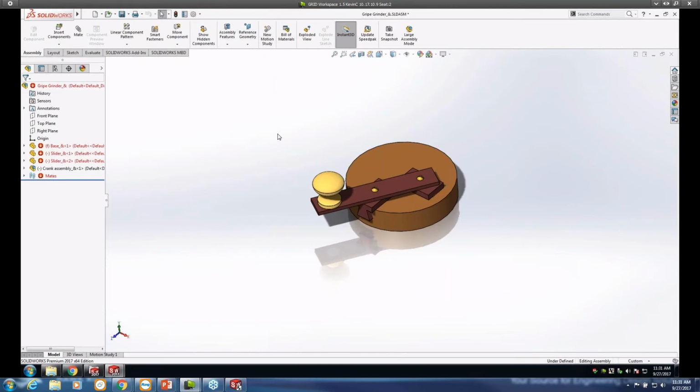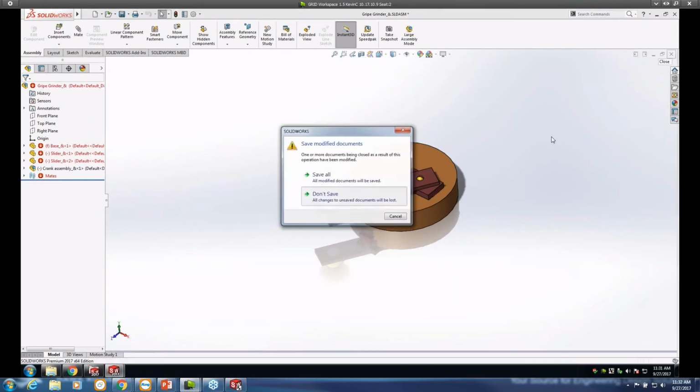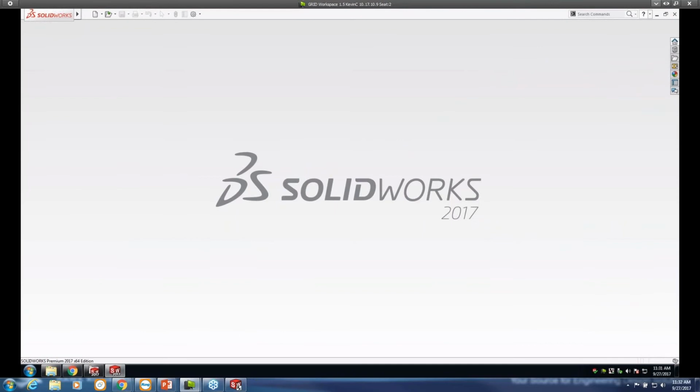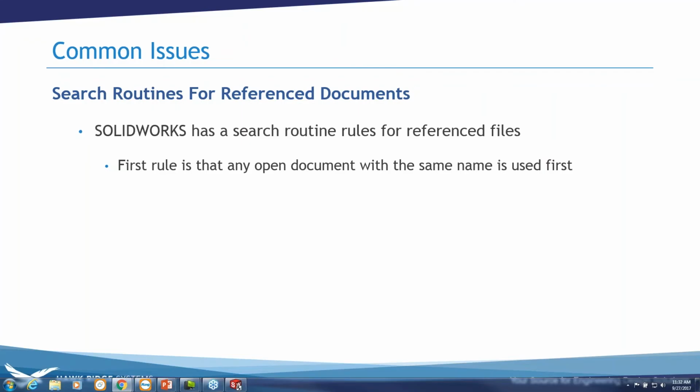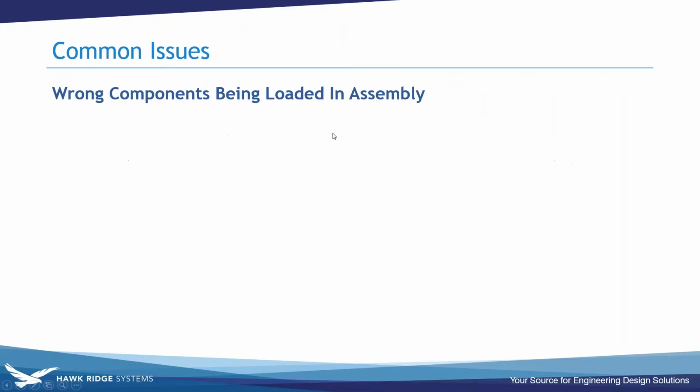So because of this potential issue, it's recommended to typically use unique file names, just so you don't encounter this. If you do catch it when it first happens, you can just close out of the file and just reopen it, and that won't save any of the references. So say the wrong component was loaded into your assembly.